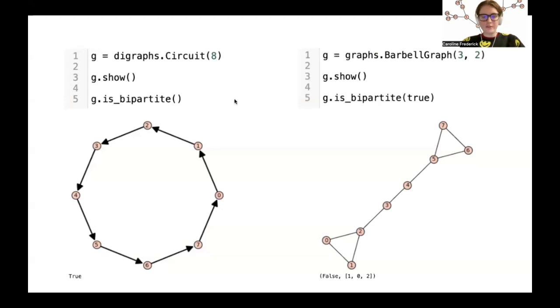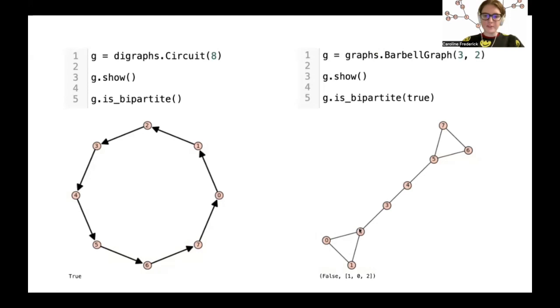Here we have run the method on a circuit and a barbell graph. Here we have true, it is bipartite, and here we have the method returned false. And this true is just returning the cycle it found to disprove the bipartite status essentially.